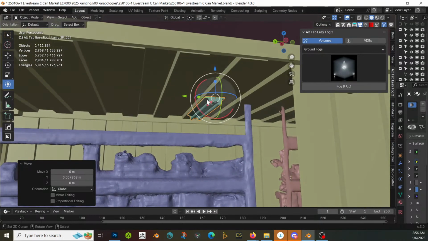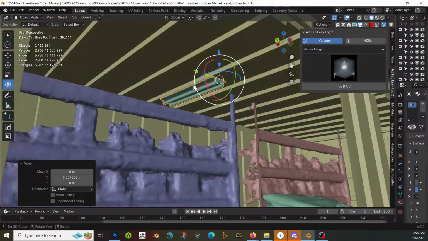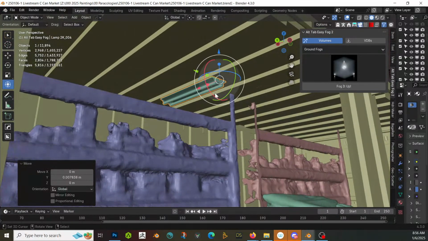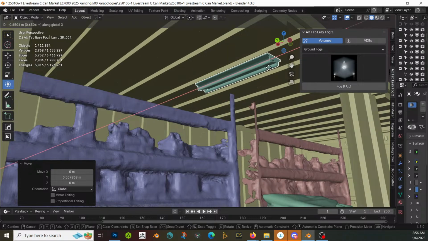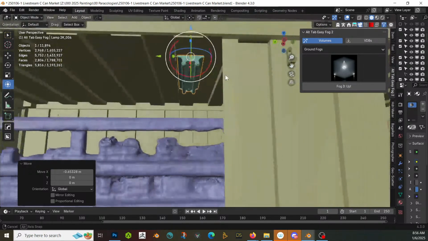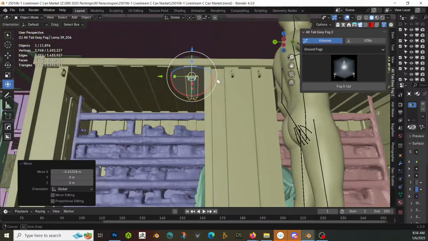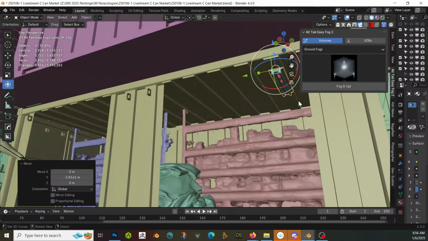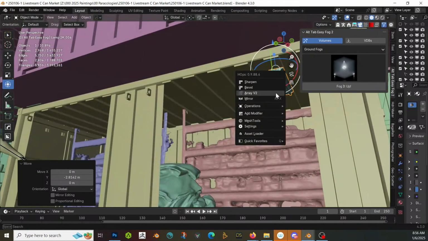Maybe actually, let's there. Cool. And let's bring it over to here. And Q array.